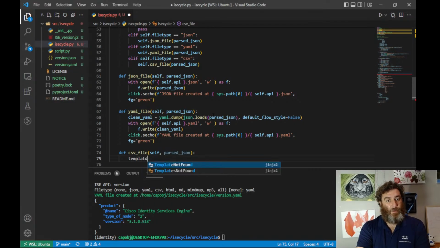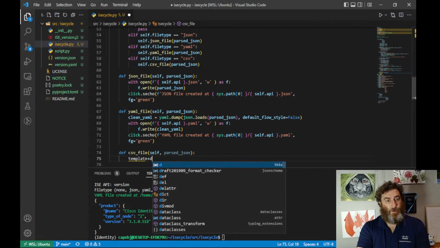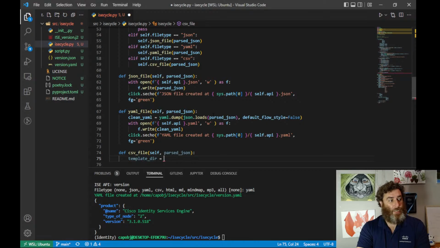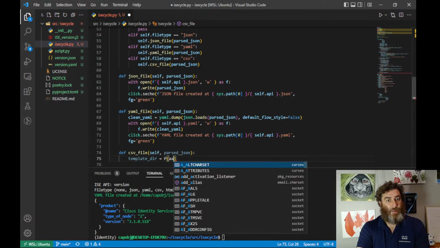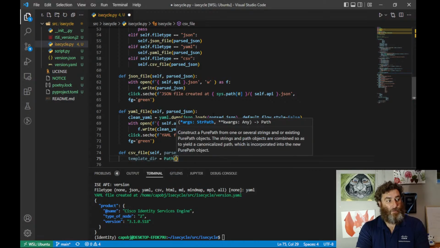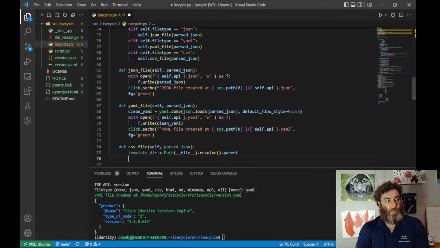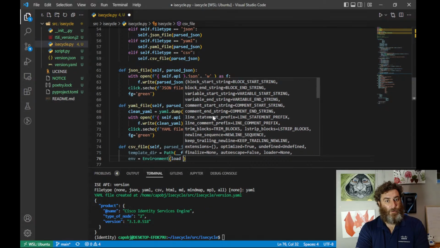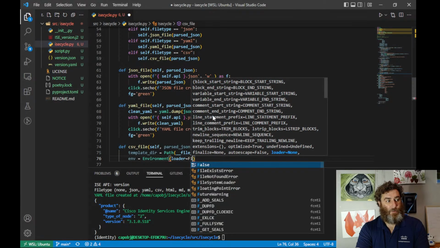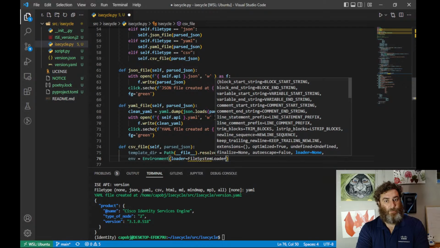Template dir equals path file, the special keyword, dot resolve dot parent, and then we want to set up env equals environment loader equals file system loader string.